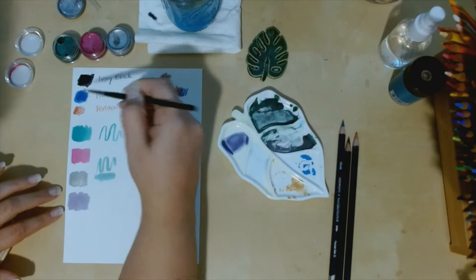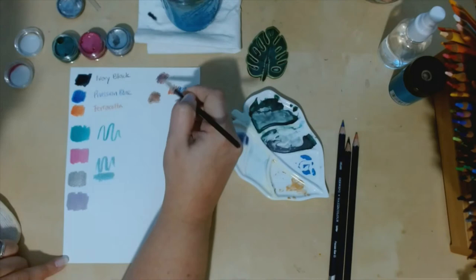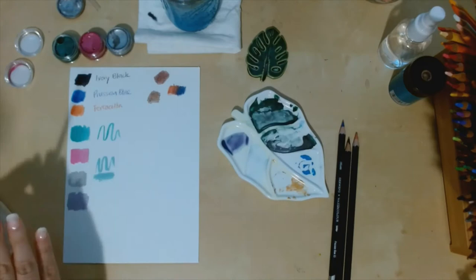The silver one is wet, and it definitely is taking a little getting used to, because it isn't dry like the other two. I think when I'm done with everything, I might actually go ahead and dry it out because I think that would be the ideal way to use it. But it's really, really pretty, and I think it's going to layer over top of the other colors really nicely, which is exciting.